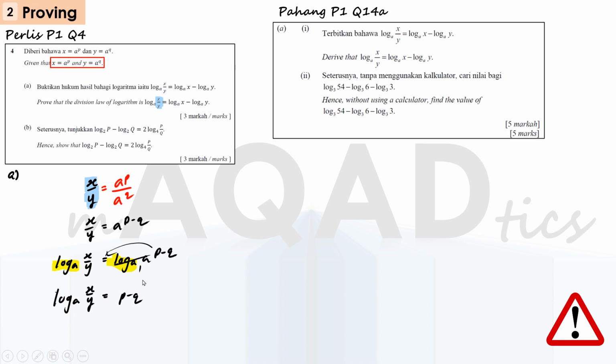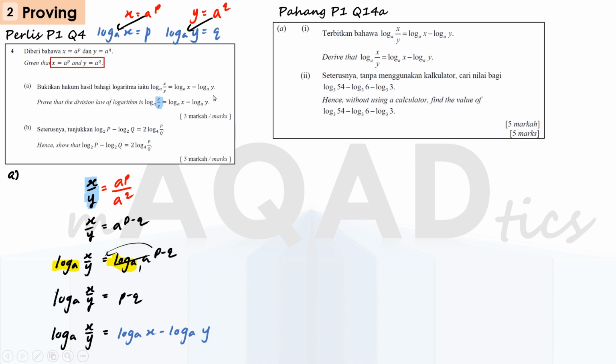This is like the index form, we need to change it to the log form. So for these given equations, let's change them to the log form, because now this is in the index format. To change it to the log form, let's push these base values to the left and add log here. It will be something like this. As you can see, p will become log base a of x, and q will become log base a of y. Then we have proved the formula.